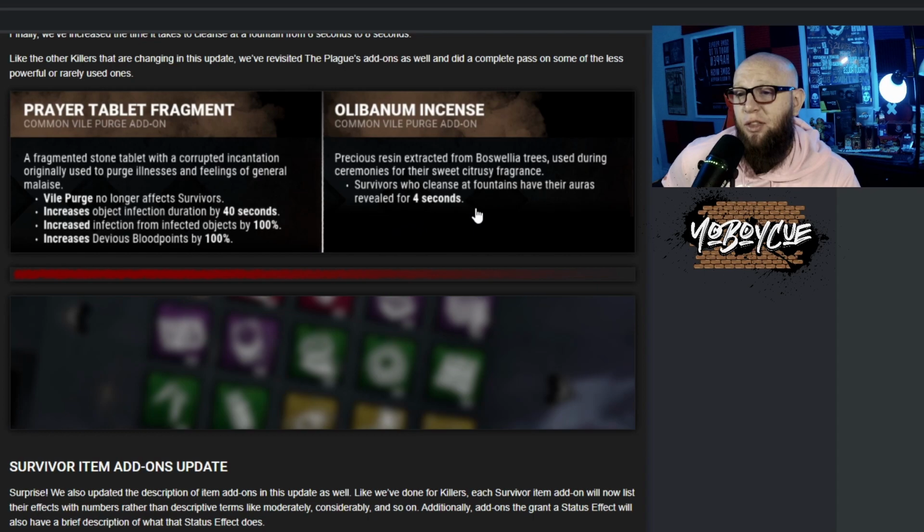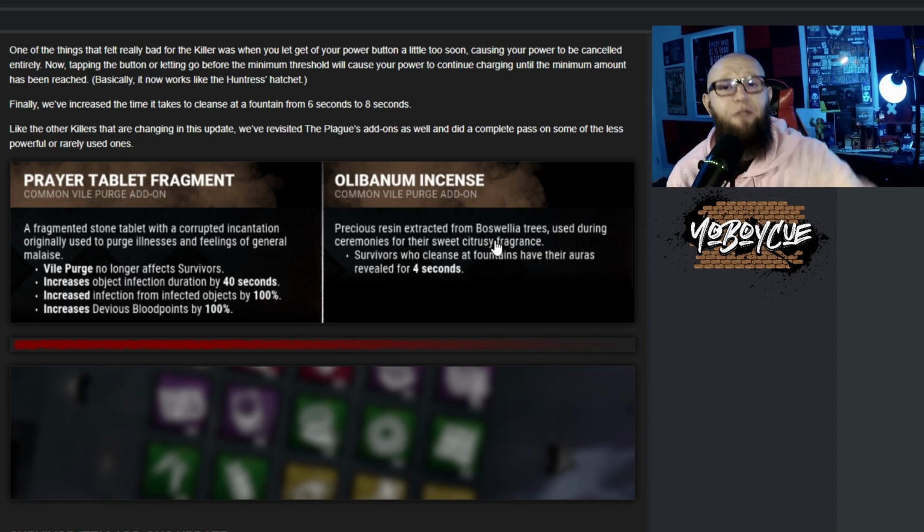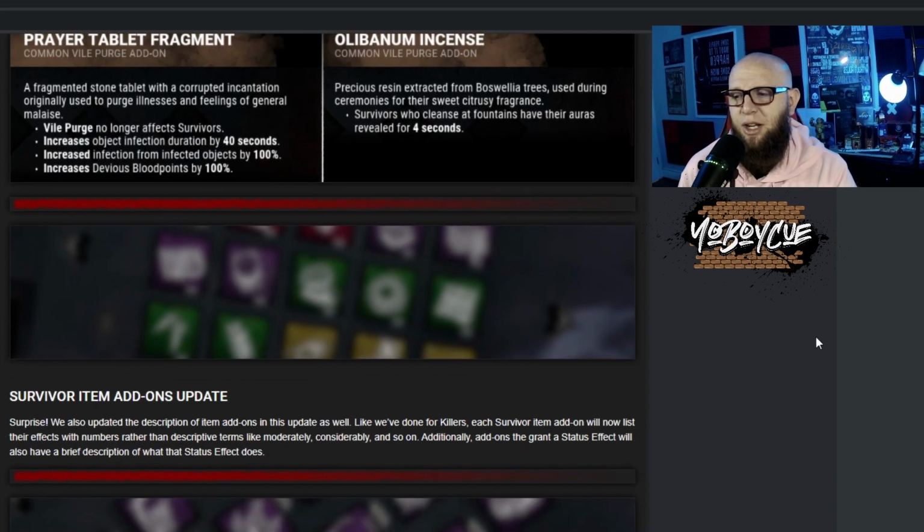So once survivors cleanse at fountains, they have their auras revealed for 4 seconds, which is cool, because before you would only see the aura of the fountain pop up when you were playing Killer. Now you'll actually see which direction the survivors are heading. That's going to be important for survivors to realize, especially since it's a common one that will probably be used quite a bit, because that's quite a bit of information.